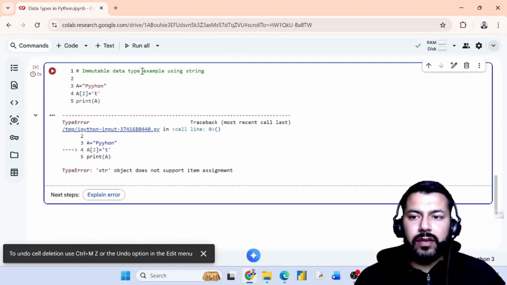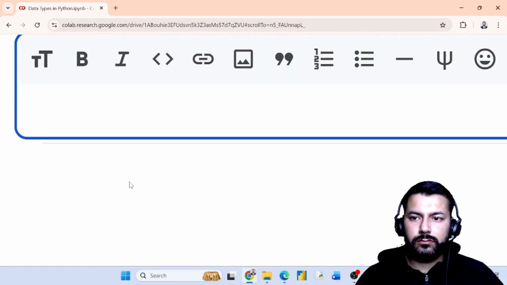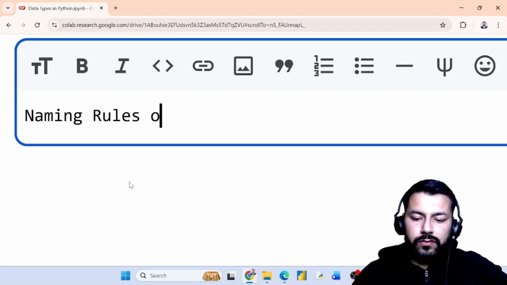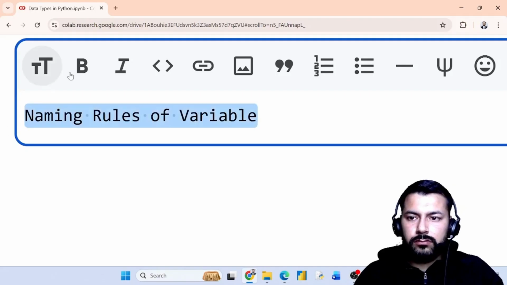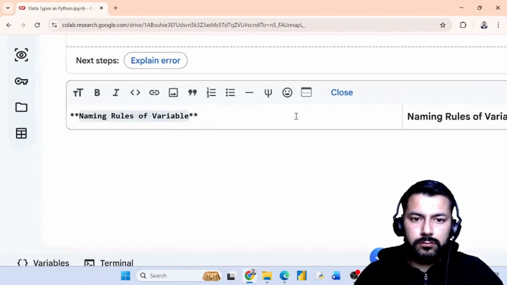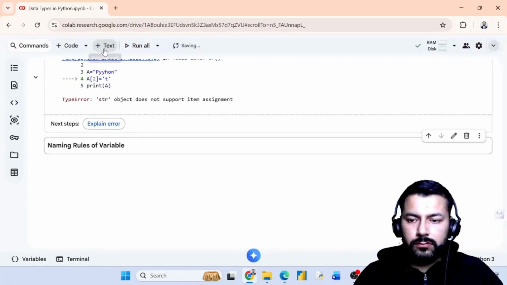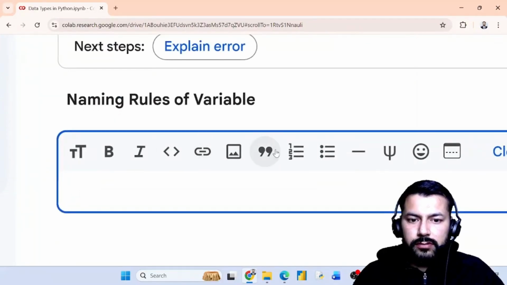For declaring a value, let's discuss the naming rules of a variable. So now let's discuss the naming rules.